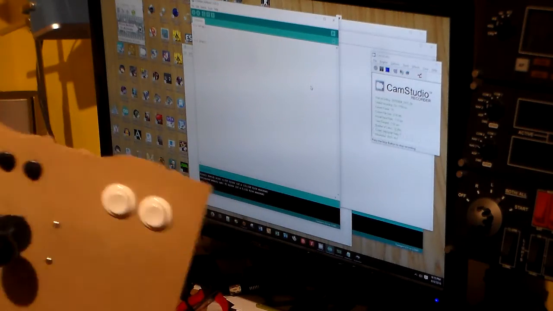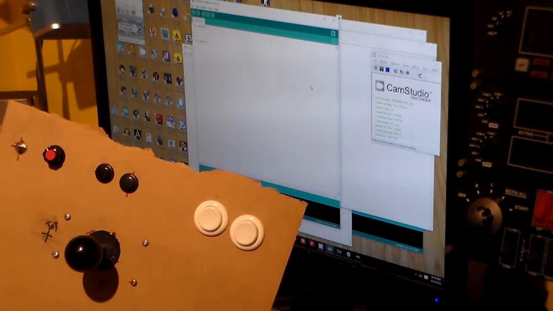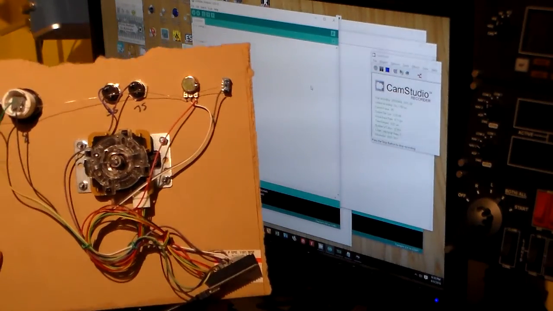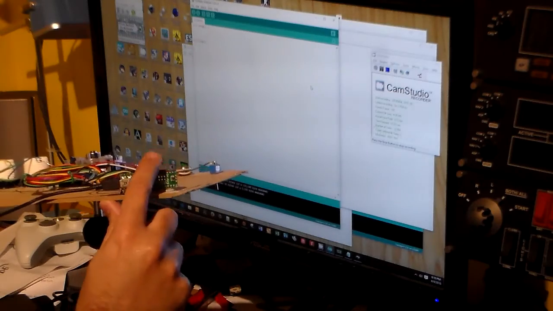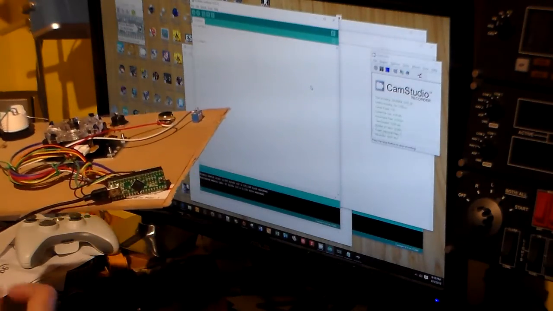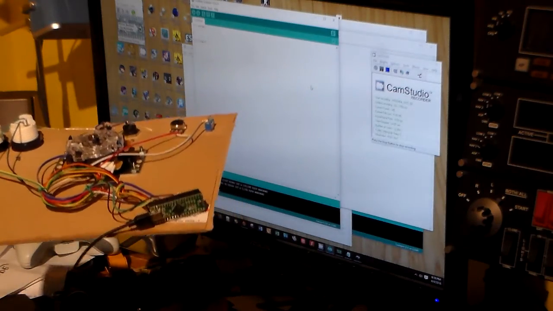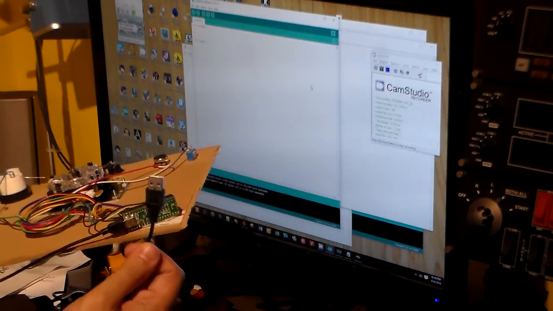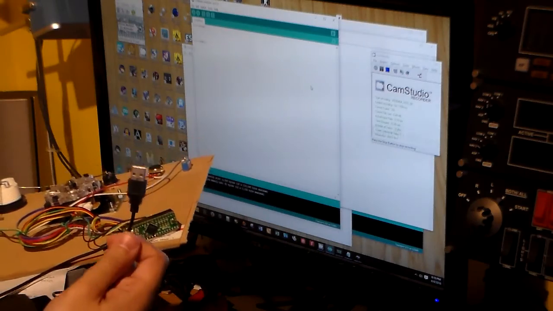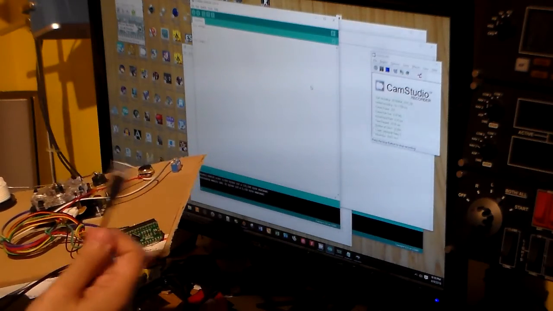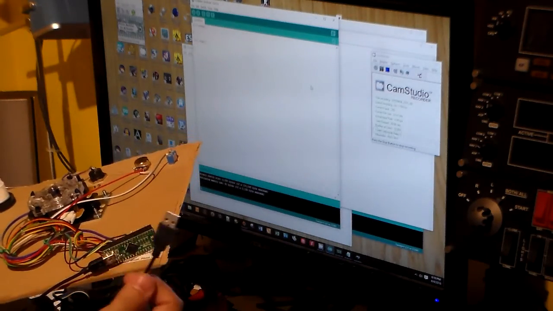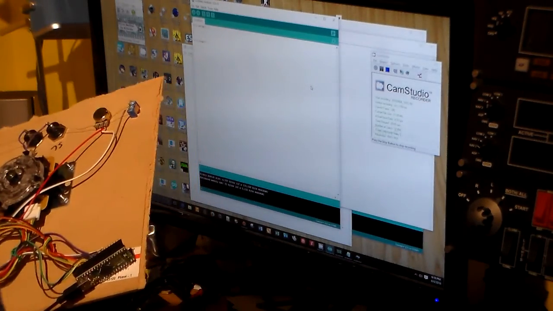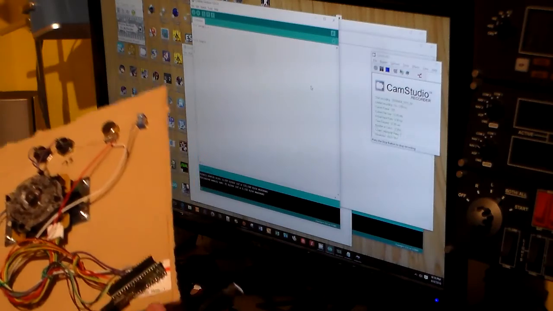So now we're ready to go. This is our controller that we made in the last two episodes. Basically, it's all wired up. I tied the cables neatly together. And this is our Teensyduino right here. I've just used some blue tack to keep it in. And we've got a regular USB cable connected to it here. This is going to be the same cable we use for both programming the Teensyduino as well as then using it like a normal controller, right? So by the time we finish programming it, it'll look and feel just like a regular USB controller. You just plug it into your machine and away you go, right?